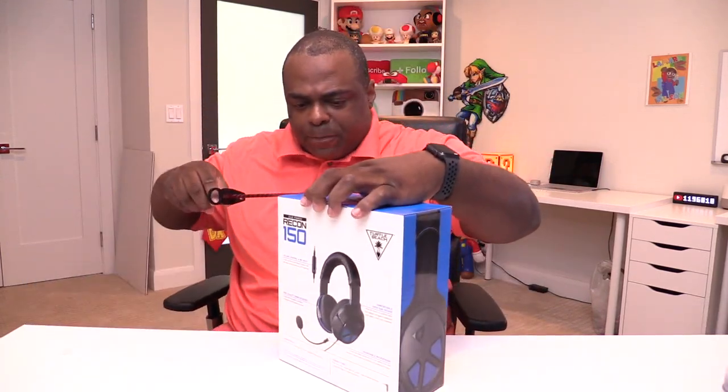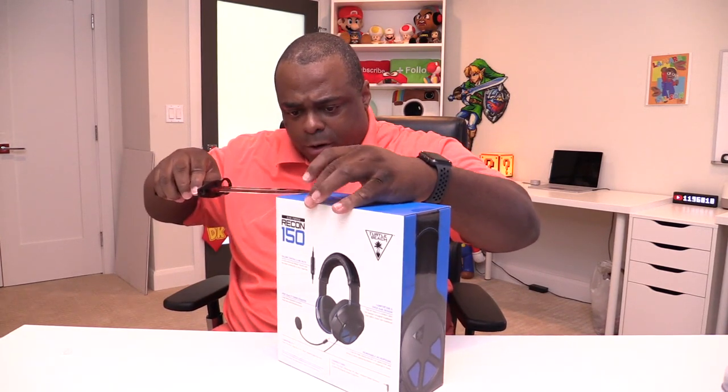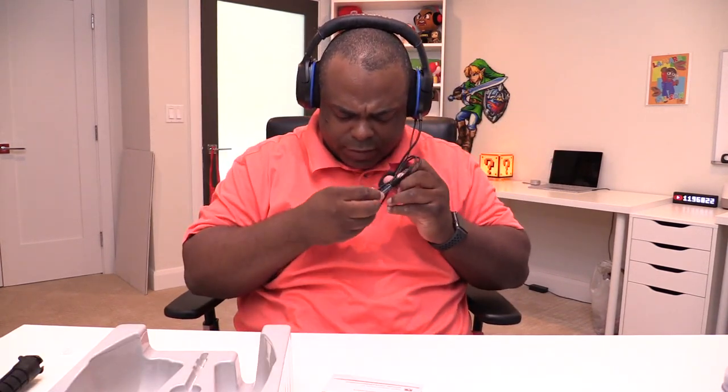All right, these are the ones for the PS4 and PS4 Pro. Yeah, these are just as light too. This is great. Same volume control that's wrapped in plastic right now, but I'll take care of that. And you plug this right into the controller, and then you have a really nice pair. I really like the way these feel. And again, I have to test them out when I game. But stay tuned to this channel, to my social media. I will update you, I promise.